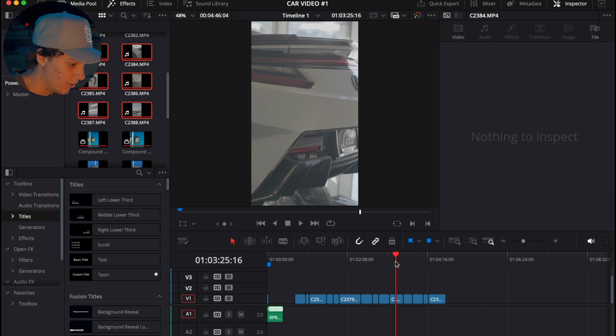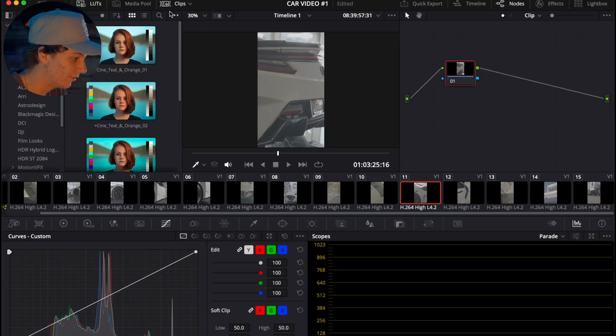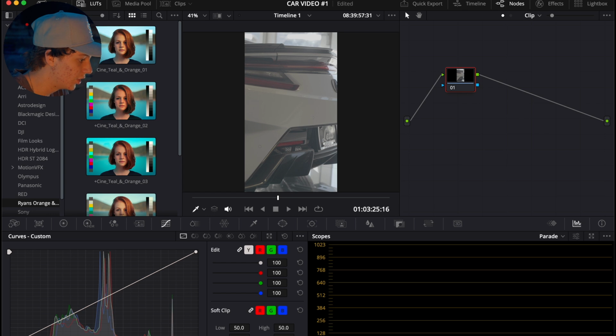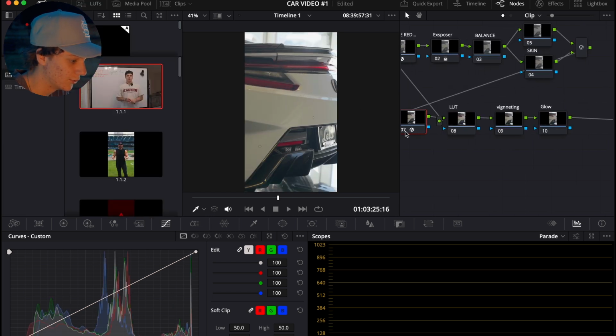And since they're mostly all cut close-up shots, I'm just going to use this one as an example. And I have log footage. So I'm going to go into the gallery and go to my power grade, and I have this power grade that just turns my footage back to normal. So as you can see, it just turns it back to normal.